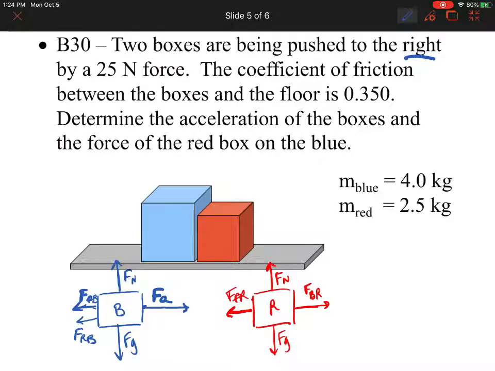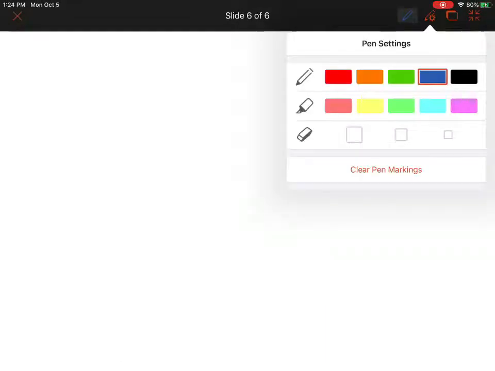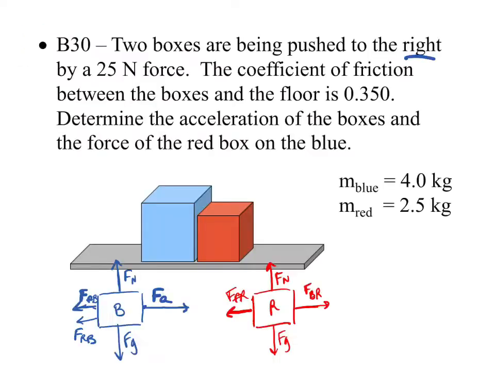So, as we did in our attached objects questions, we need to treat these as separate, right? So I'm going to start with the blue box and then with the red box, and then we'll go from there. Okay, so when we're looking at our blue box, let's do Newton's second law there. Sorry, just want to get the black pen. So obviously it's moving to the right, so I'm going to say right is positive. And I know the sum of my forces should equal the mass of the blue box times acceleration.